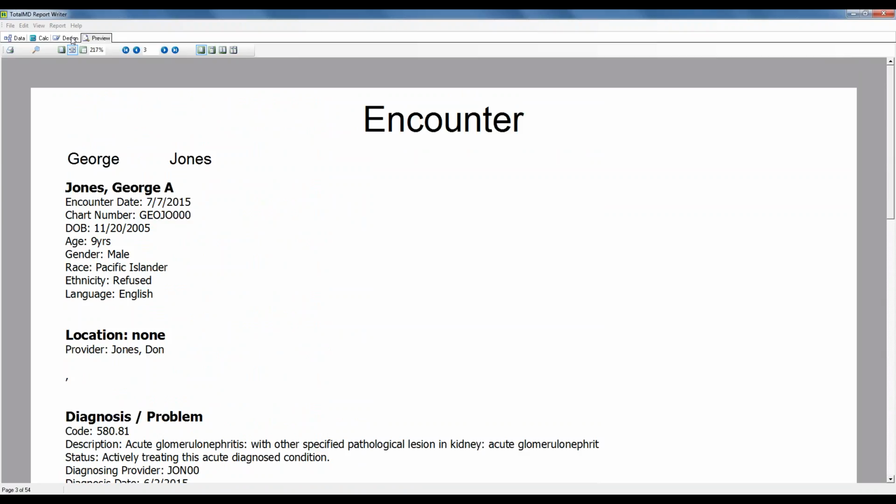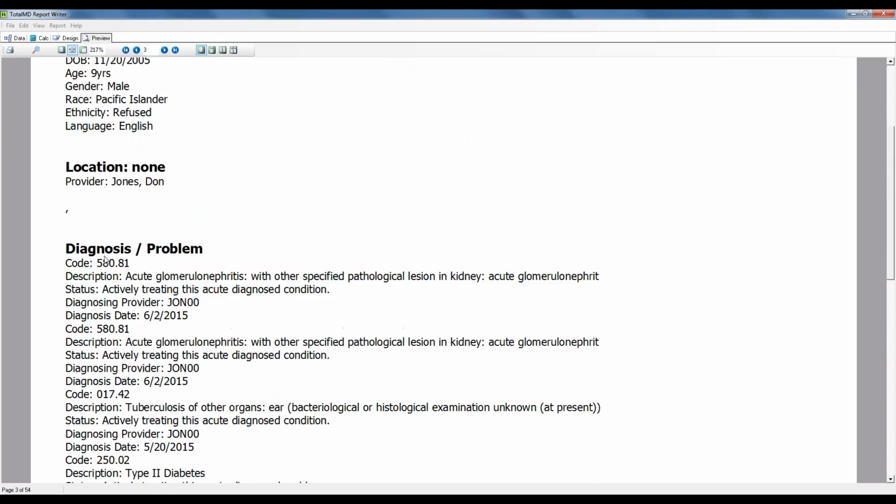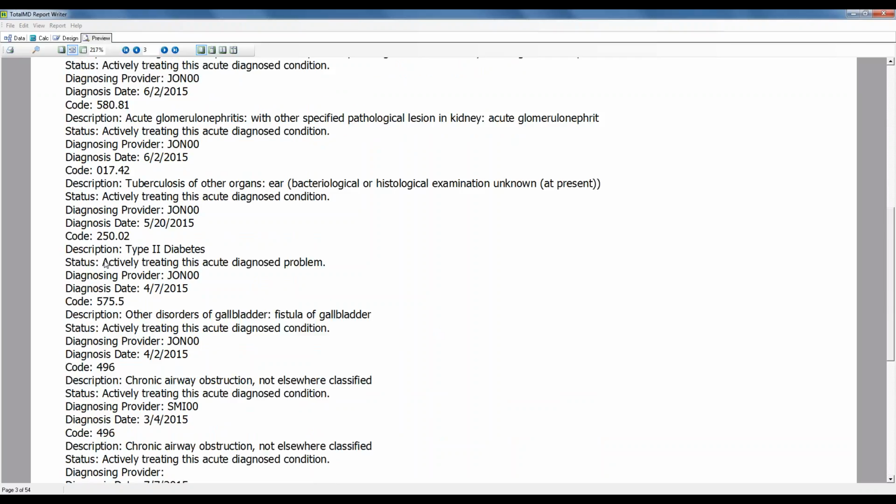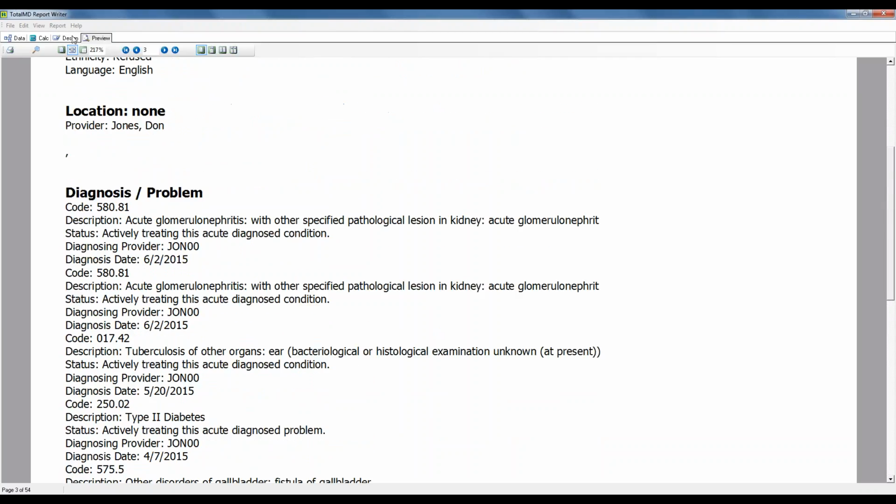Okay, so I hope so far this has been pretty straightforward. All we've really done is put one field in there. And that's one of the great things about the way that this encounter chart works is we don't have to pull over all these individual pieces of information. This summary in the chart brings it all for us and formats it in a pretty nice way.